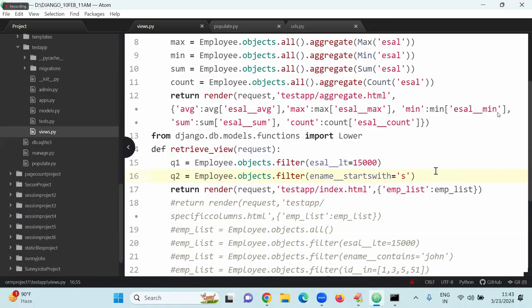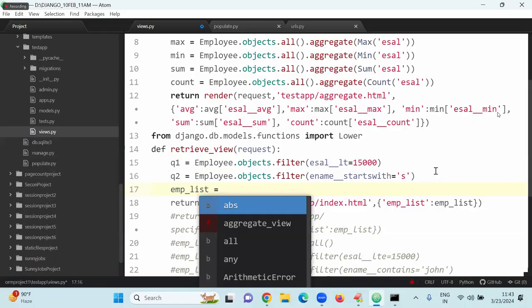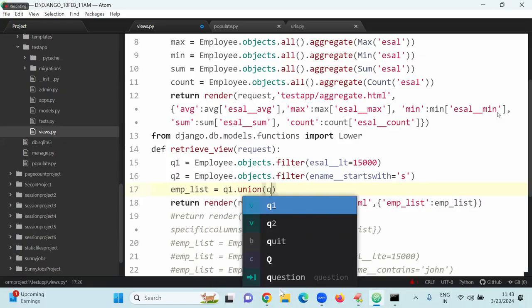For that, in emp_list, I have to pass the value query1.union(query2). I am combining these two and assigning to emp_list.